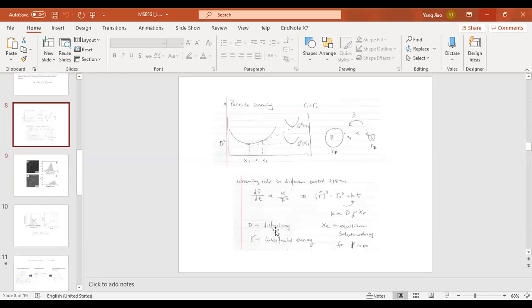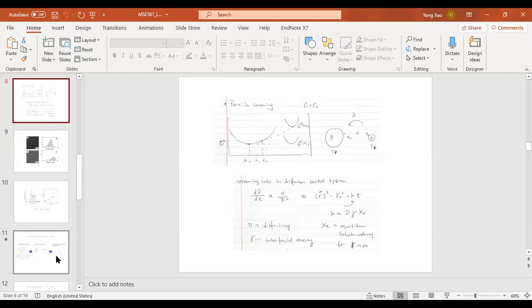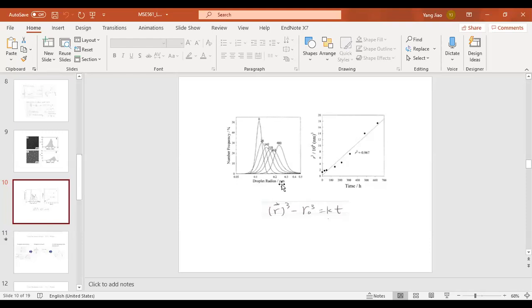So I think we derived this equation, which is the overall kinetic equation for the Ostwald ripening. We don't have to go through the details again, but the consequence is that if you keep track of the average particle radius in the system, the cube of the average particle radius is going to scale linearly with time. This is a typically seen diffusion-controlled coarsening process. So that's basically the Gibbs-Thomson effect, and we showed some experimental evidence for the Ostwald ripening.